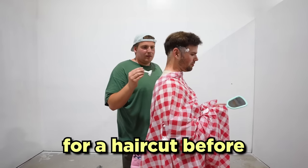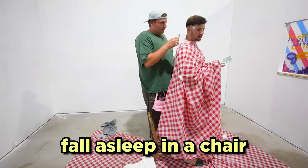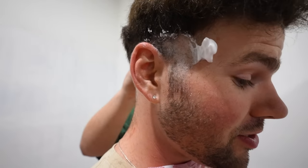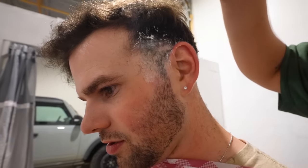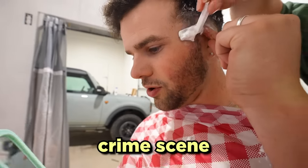I've never had to stand up for a haircut before. Well, I've never had my butt fall asleep in a chair because you're usually pretty comfy. Don't mess with the guy who's got a razor above your ear, pal. I was standing perfectly still and you still cut me, so. The overall experience of this barbershop is going to be to die for. It already looks like a crime scene.